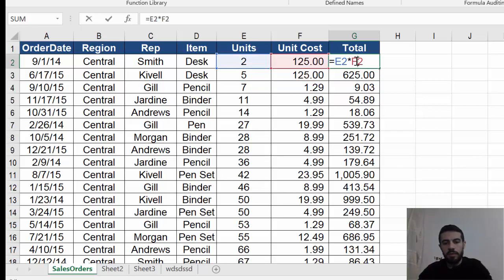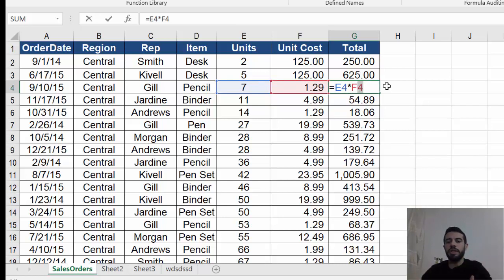I mean, for example, the formula E2 multiply F2 is here. When I drag the formula down, it changes to E3 multiply F3. When I drag it further, it changes to E4 and F4.